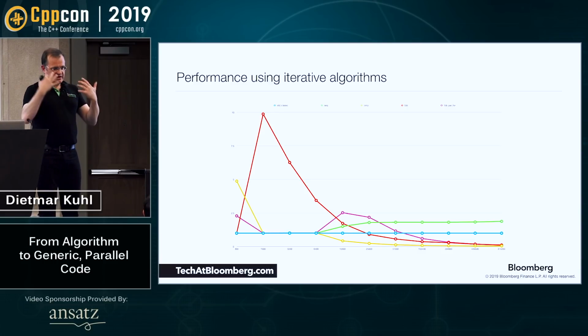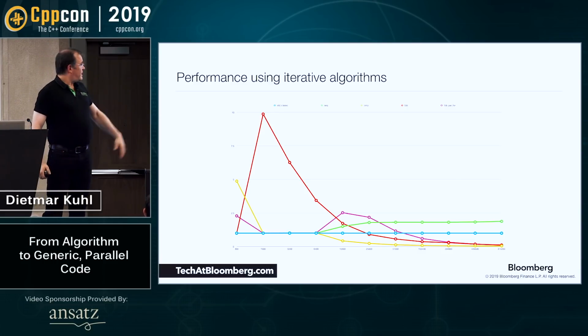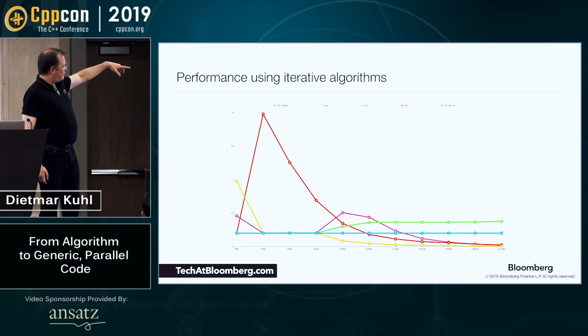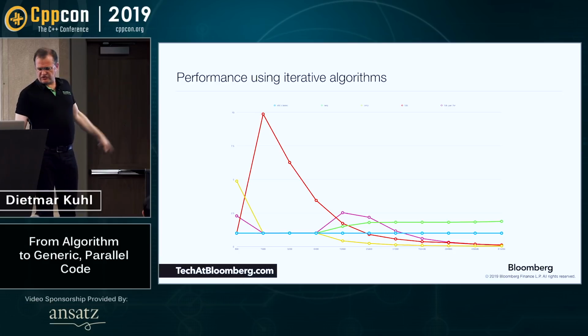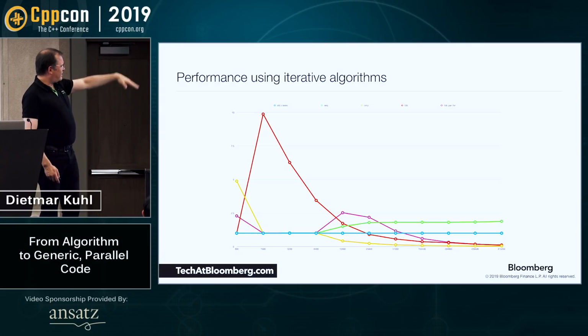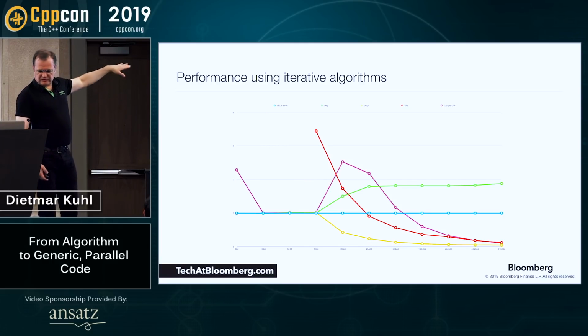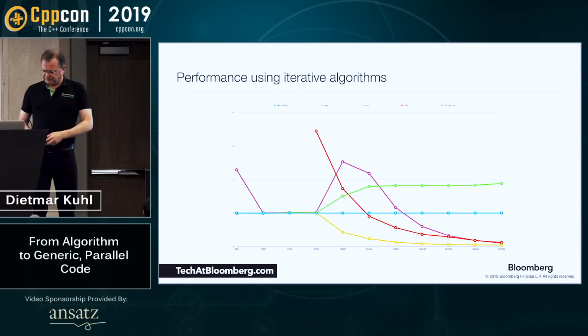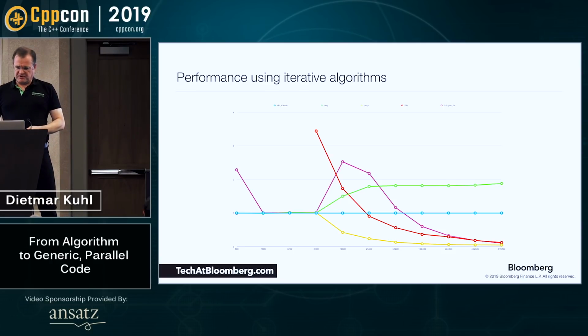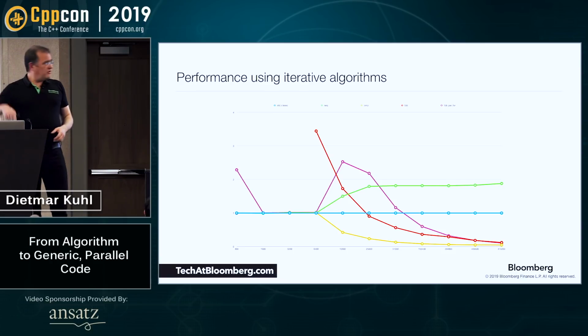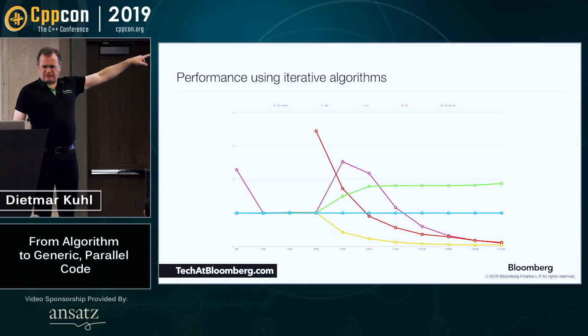to run things in parallel, and this is how the graph looks. Unfortunately, there's a massive outlier at the start. I don't know where that came from and what that does, and it hides a little bit of what's going on over there. So this is the same graph with just some of the top cut off to make it look a little bit nicer. So one of them, the green one, actually became slower.